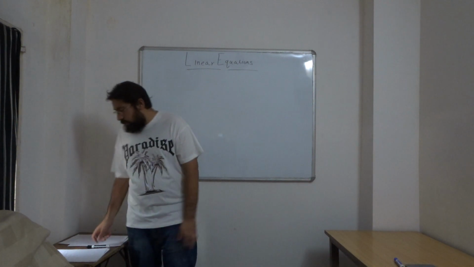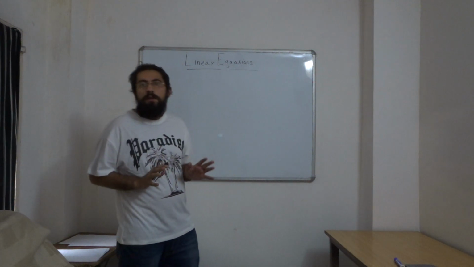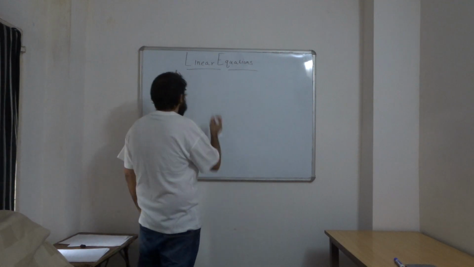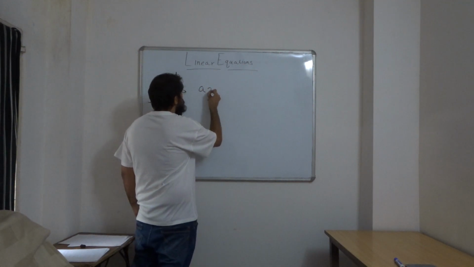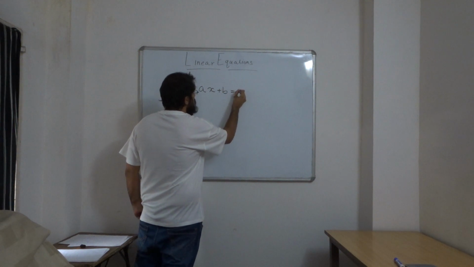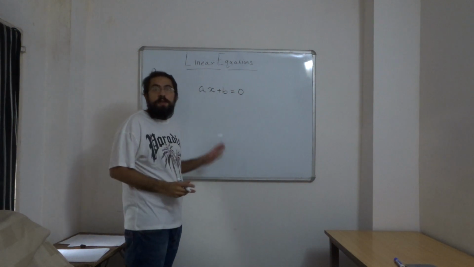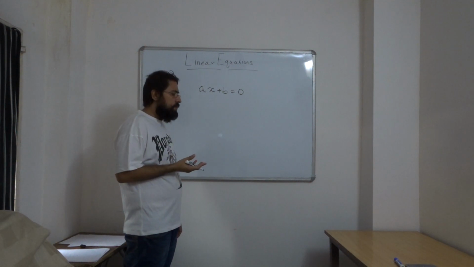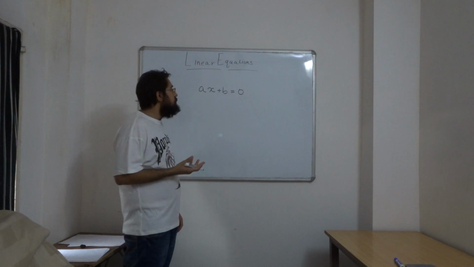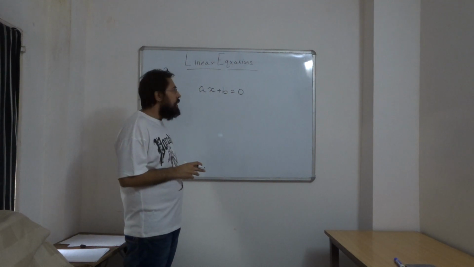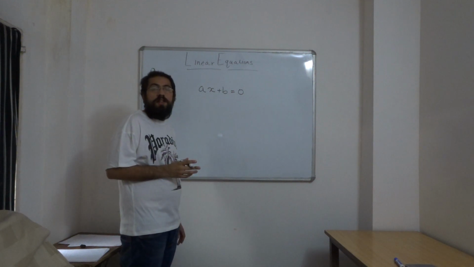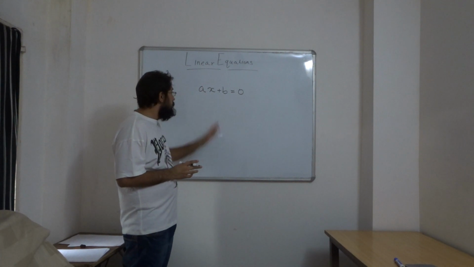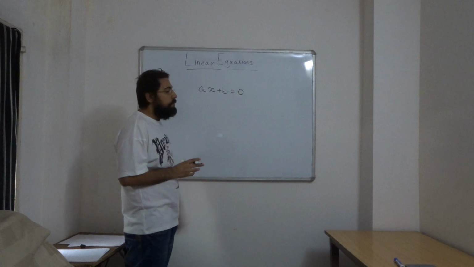So, I'm going to first start by explaining the very basics of linear equations. Okay? So, let me just tell you, the most basic linear equation is ax plus b equals 0. This is basically what you call the linear law. You learn linear law when you study slopes and midpoints, and more parts of linear algebra, but this is the most basic linear equation.